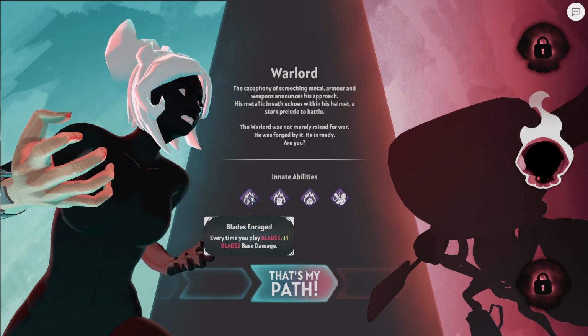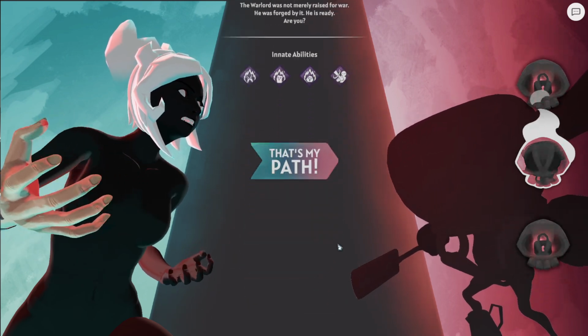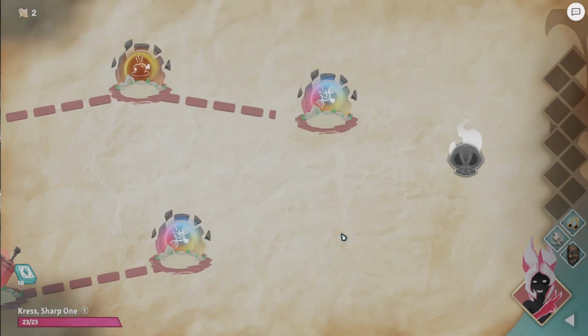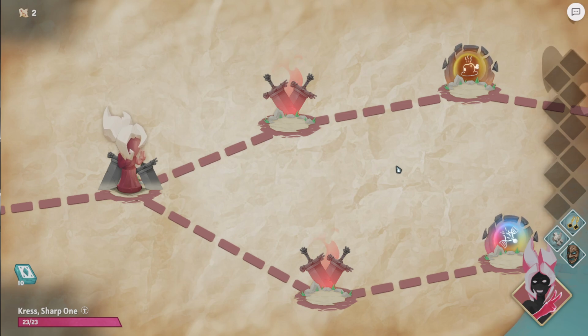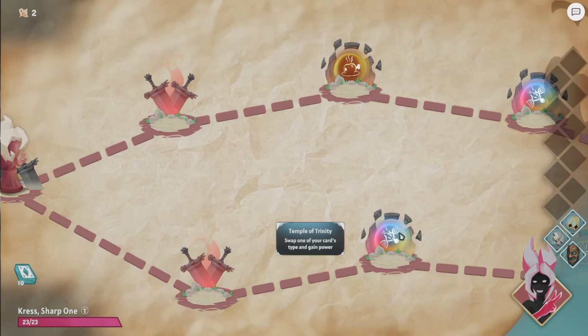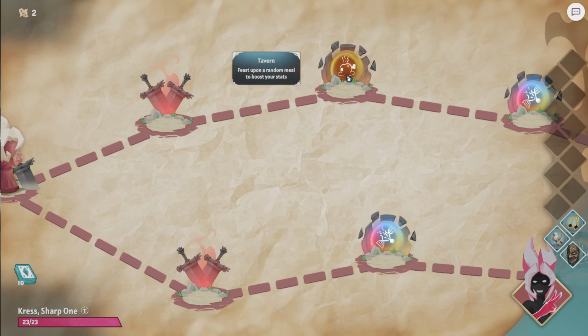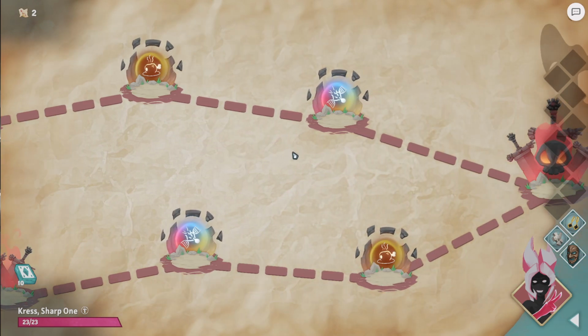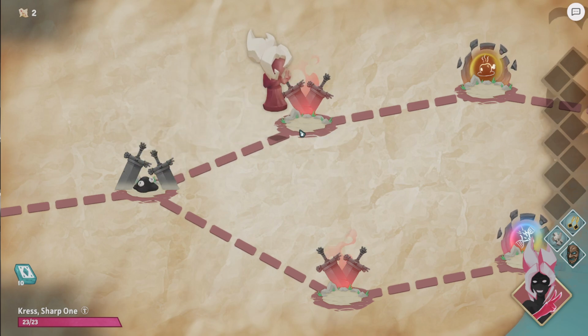And then we've got, every time you play blades, +1. Okay, so he's just got a lot of abilities. Okay. All these nodes look really cool too. Let's see. Swap one of your cards' types and gain power. Feast upon a random meal to boost your stats. So we basically have the same thing. So we'll take this path up here.